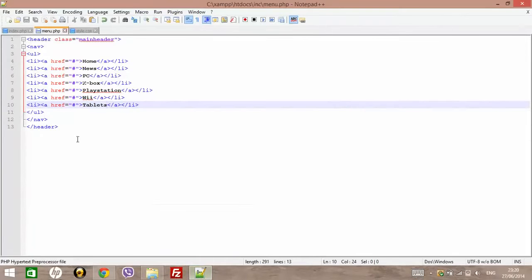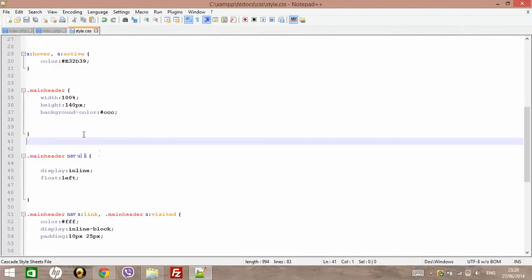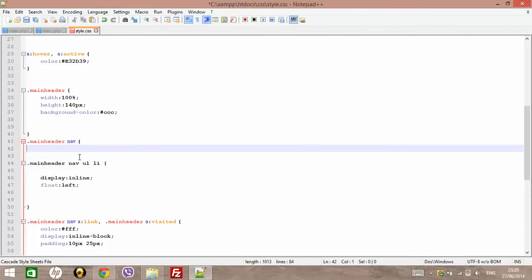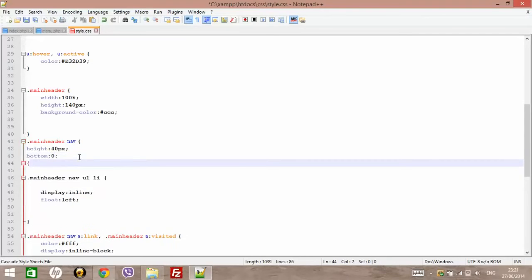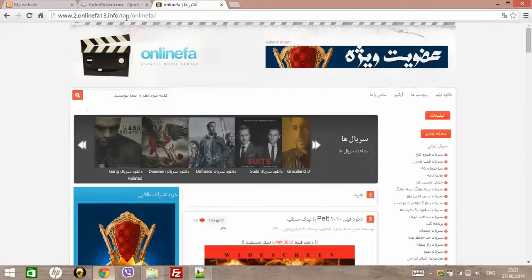So what we're gonna do, we're gonna say the main header and nav, we want the nav to be the height of 40 px, and also now the bottom we really want to be 0 because it sticks to the bottom this way. So if you go back, just refresh, nothing's gonna happen for now.